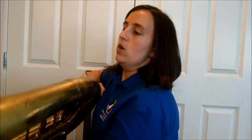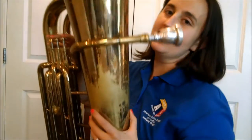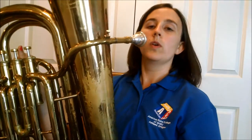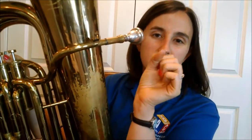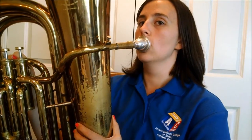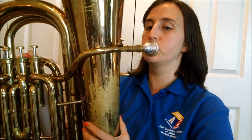Now pick up your beautiful tuba — that's a lot of metal to balance! Make sure your mouthpiece is coming right up to you. Try 'oh,' 'ooh,' and then as you do that, squeeze the pen motion, and expel as much air as you possibly can into the tuba and see what note comes out. This should not be tight. It's really mostly air — that's most of your embouchure. Breathe in deeply first; if you don't take in enough air you won't get enough sound. Take a really, really good deep breath in and then out.